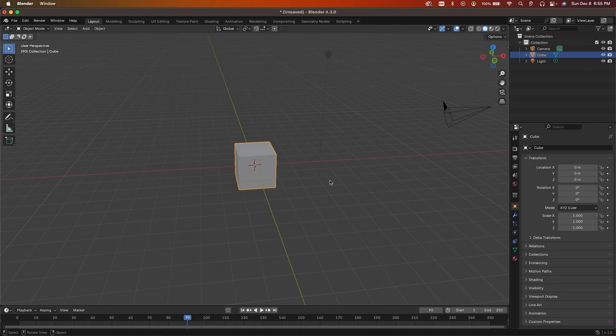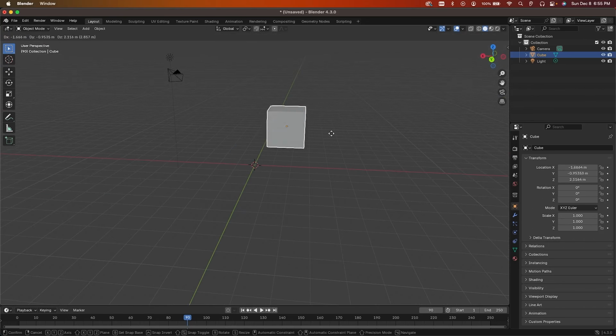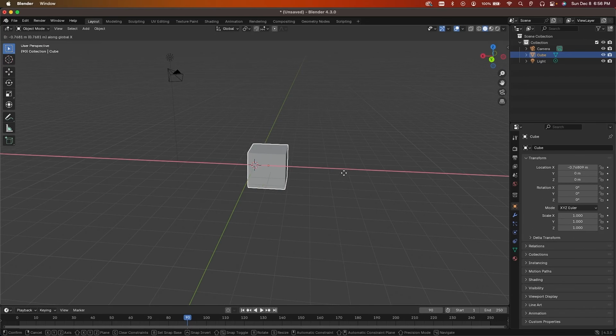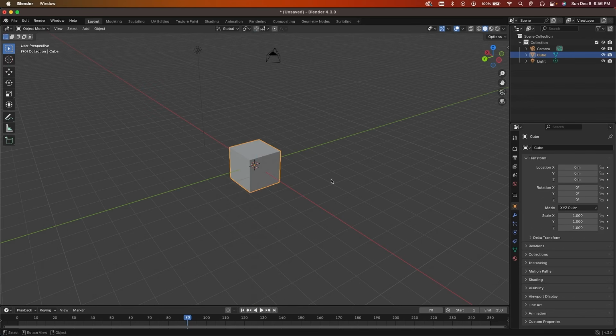So what do we do to move, scale, or rotate on one axis at a time, X, Y, or Z, and also rather than basing it on where we are positioned in the viewport? Well, it's very easy. So go back to scale, move, or rotate. You can use any of them, and just click Z, X, or Y on your keyboard, and it will move upon any one of those axes.